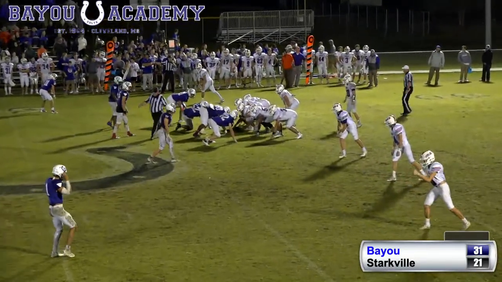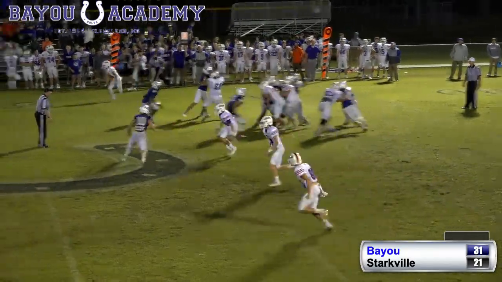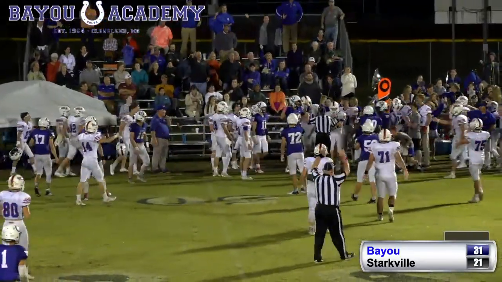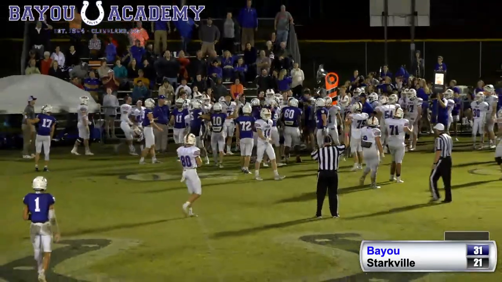Fourth down, 3 yards to go. This is the ball game for Starkville Academy right here, fourth and three. This time Future takes it up the middle. He will slide outside for the first down and run out of bounds. We don't need a penalty now. We do not need a senseless penalty over on the Starkville sideline.